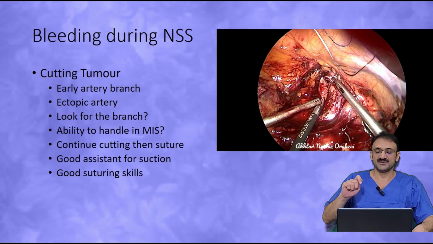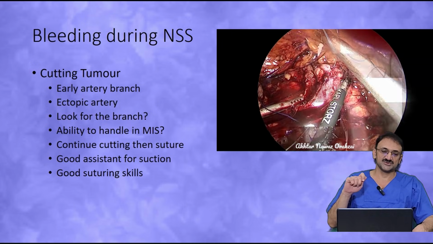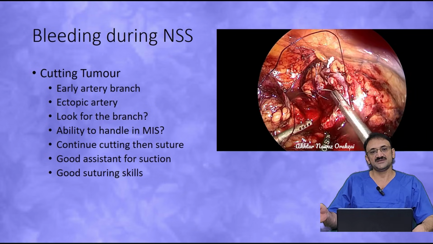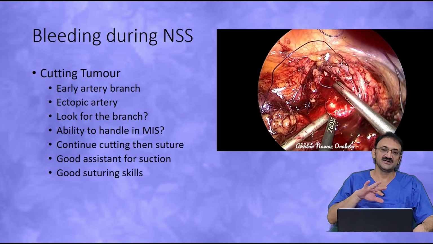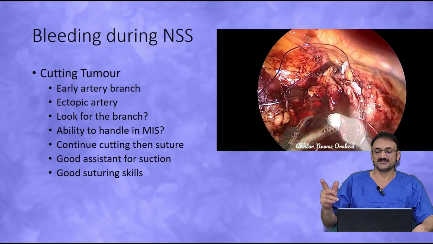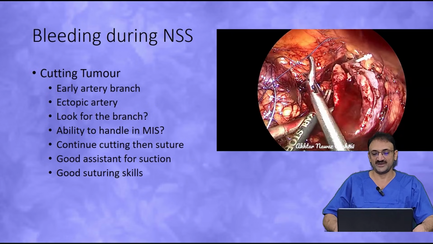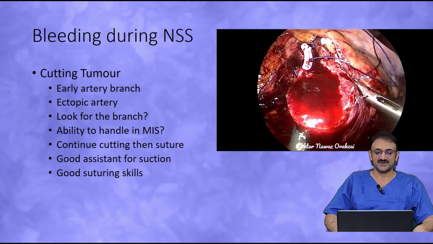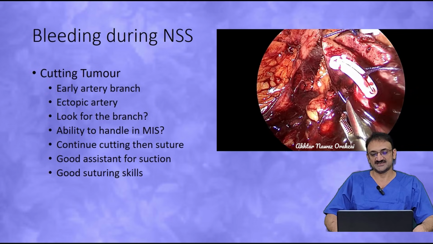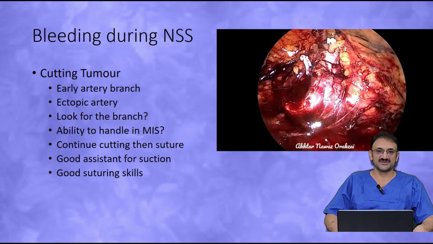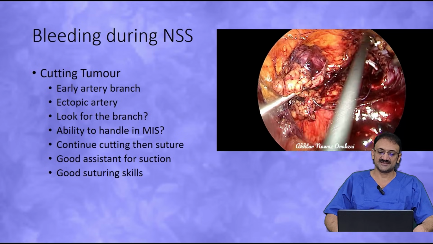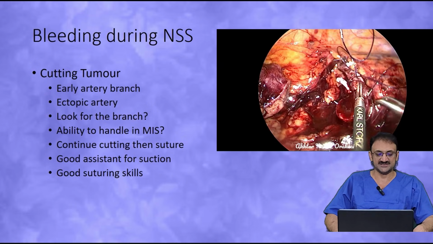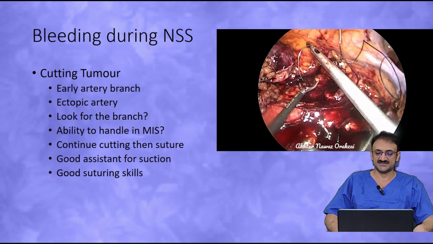You can bipolar it, you can apply pressure, you can also use various devices for that. You can go on and clamp the artery and the vein. If you have clamped only the artery, you have left the vein, then you go on and clamp the vein as well, because at times it is a backflow of the vein. So it can easily be controlled with a minimal access surgery, but you need to have good suturing skills. As they say, there is no future without suture. So suturing must be practiced to perfection, because suturing is going to help you a lot in minimal access surgery while dealing with all these complications.